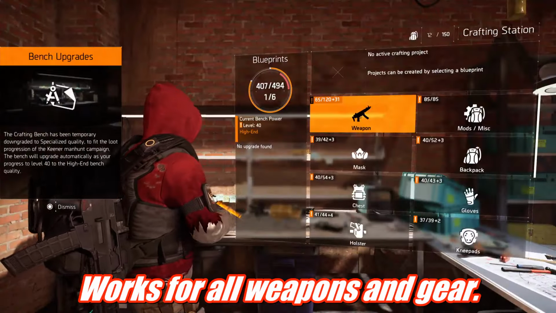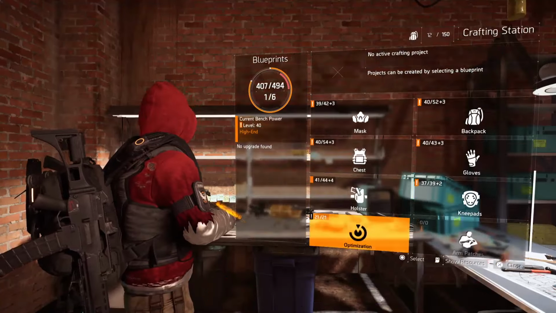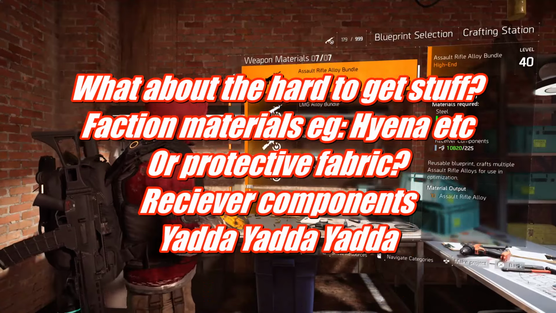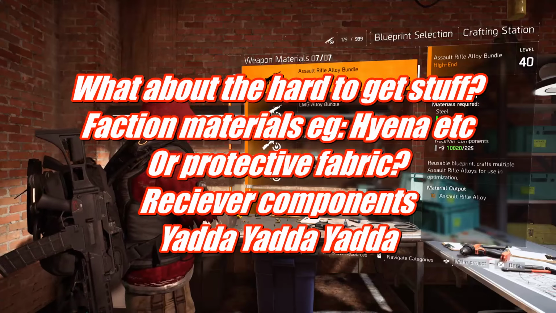All the components that you get, all these materials, the ones you need, faction materials, these can all be crafted with the exception of receiver components, which come from guns, but you can buy those with money from an extra character. This little menu right here is in the crafting station.